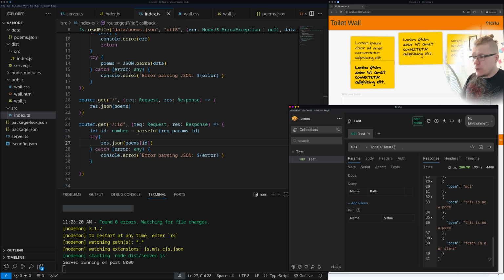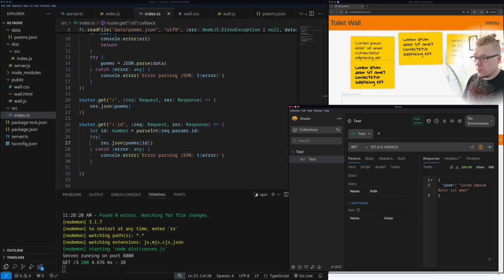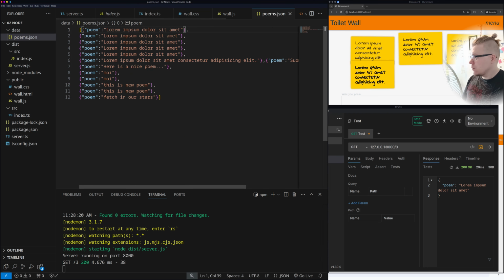So let's now use this our Bruno and have a slash id. Let's have an id 3, and now we got only the third, or actually the fourth poem. Let's see. It is this one. Let's try to get the 11th poem.